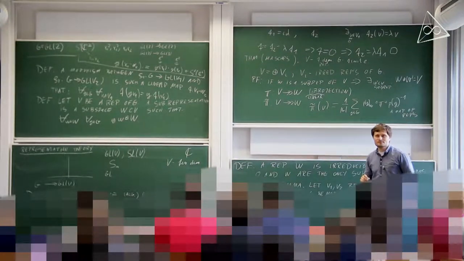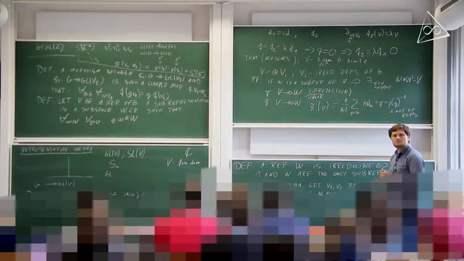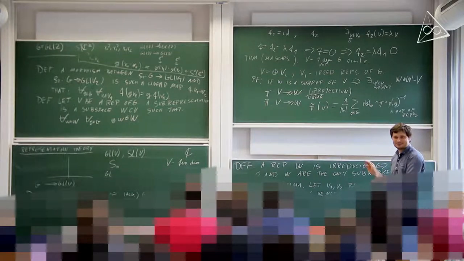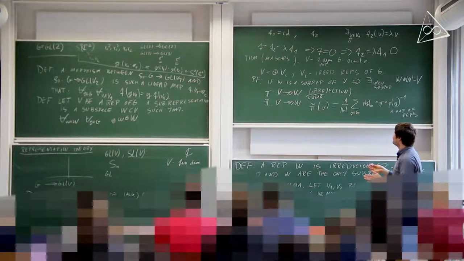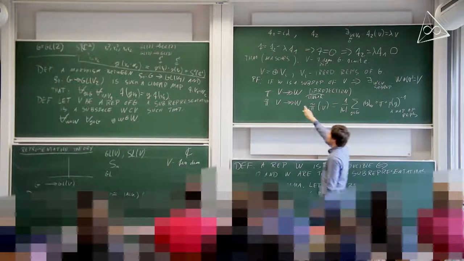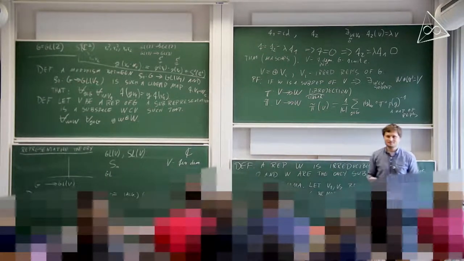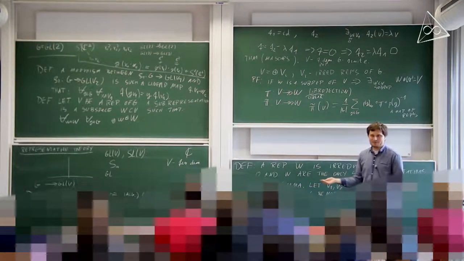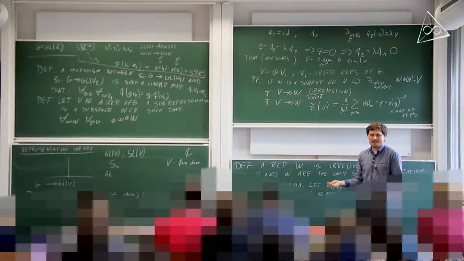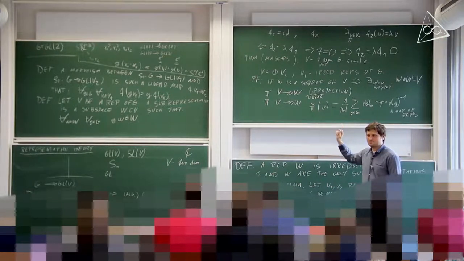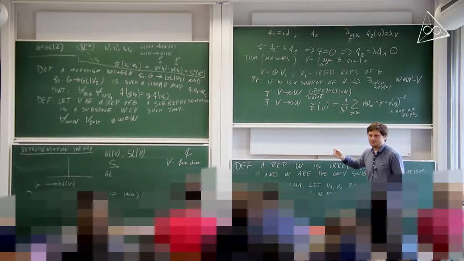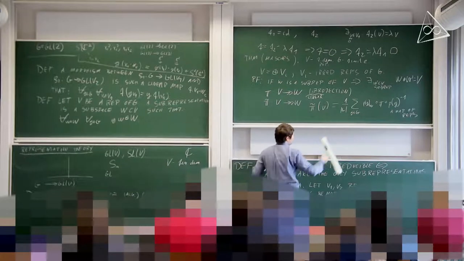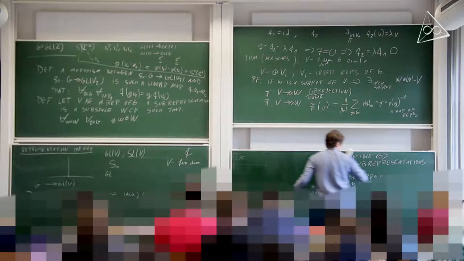Yes, question. On the previous point, this existence of a linear projection, that probably works for closed subspaces, but does it work for...? I'm in the finite dimensional case. In finite dimensions every subspace is closed, and even this I think I don't need. But for finite dimensional, this is obvious. Imagine this is like C^a and this is C^b and I just forget some coordinates. If you want, you can always fix a basis of W. That's an independent set in V. You can extend it to a basis of V, and you just forget the coordinates that correspond to elements not in W. This is really easy to build such a projection, because you can extend any linearly independent set to a basis in a vector space. The hard thing is to turn this into a map of representations. And this is done by averaging over the group elements.